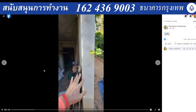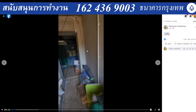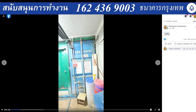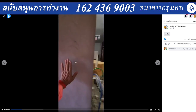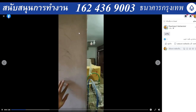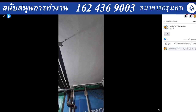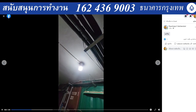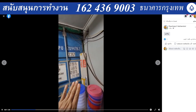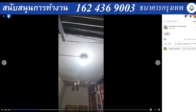Here I emphasize that there must be a wall. This is my shelter. In this one I put the seat to keep it away from the radiation and the earthquake. When an earthquake happens, of course the cement will be cracked. Therefore, I have to put a container inside my semi-underground cave to protect the people who stay inside.